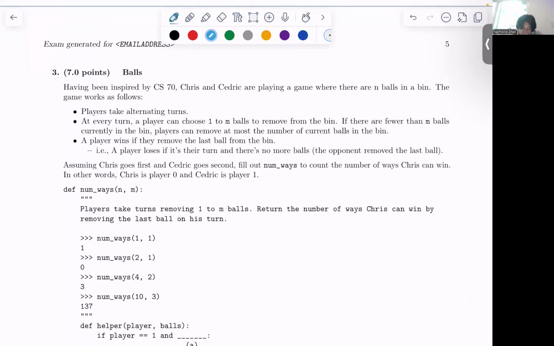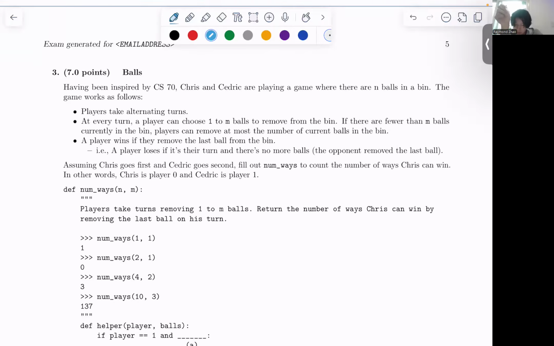If there are fewer than M balls currently in the bin, players can remove at most the number of current balls in the bin. A player wins if they remove the last balls in the bin. That is, a player loses if it's their turn and there are no more balls, because the opponent removed the last ball.